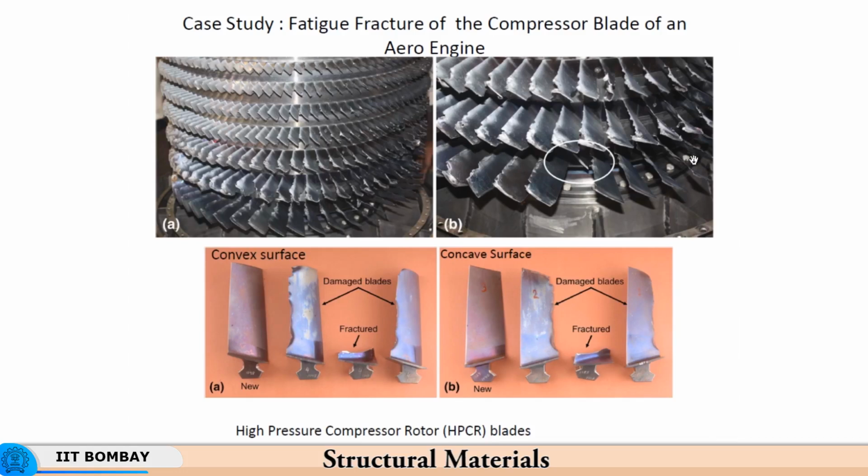So, this is a high pressure compressor rotor. You know that compressors have different stages. So, you have a low compression stage and a high compression stage. This one is a high pressure compressor rotor, which means that the pressure acting on these rotor blades is extremely high, due to which the blade, which is mounted in the form of a cantilever, gave way because of this high pressure loading plus the fatigue damage that had been created.